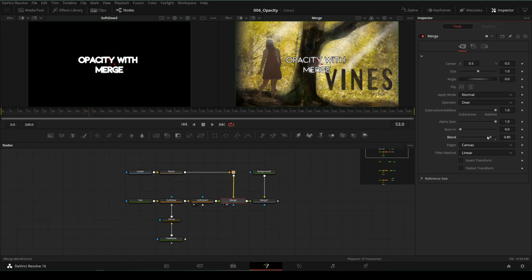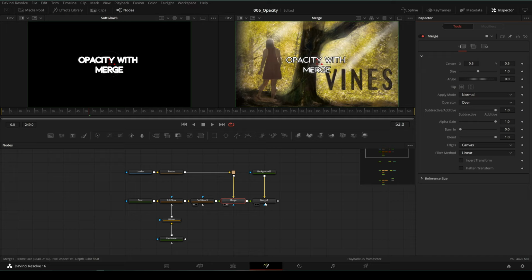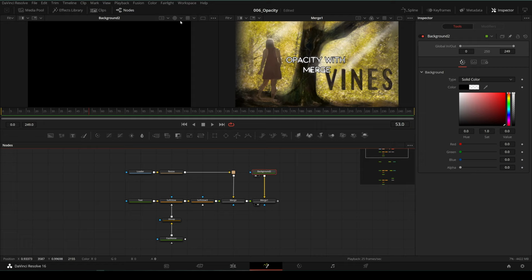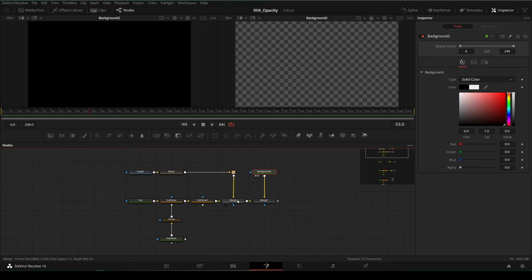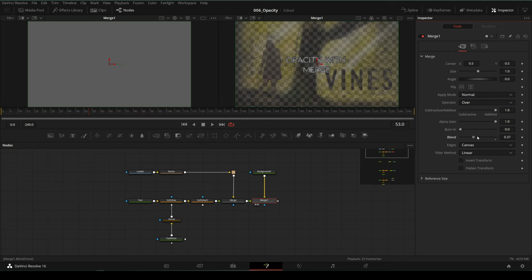So how would we now fade this whole image, including the text, out? Well, we don't have any way of just changing the blend here. The blend in our settings is also simply a copy of this input. So we would need another merge tool and simply take a background, which is completely transparent, as our background input, and merge our text on top of it. Now if we look at both the RGB channel and our alpha channel, we can see that if we decrease the blend, all of our nodes are essentially changing their opacity.